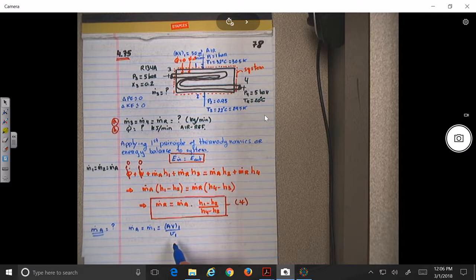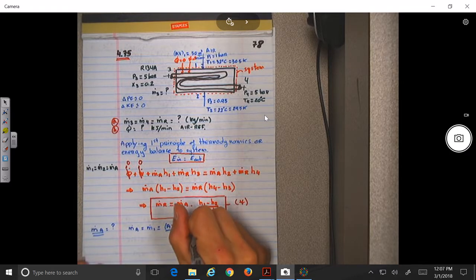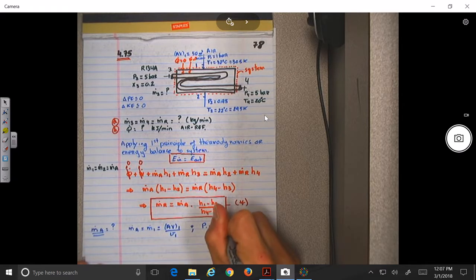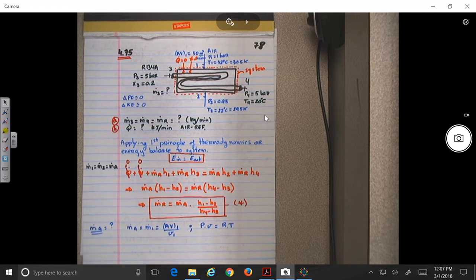Do we have tables for air? We should have tables for air. It doesn't matter, otherwise we can find another way. It's fine, even if we don't need it. Air is an ideal gas, no? So what is the equation for ideal gases? Remember that equation we started with at the beginning? PV equals RT. What I need to find out is whether it is R bar or R. R needs to be equal to the universal gas constant divided by the molar mass. R bar is the universal gas constant by itself, so I think this is R then. Okay?